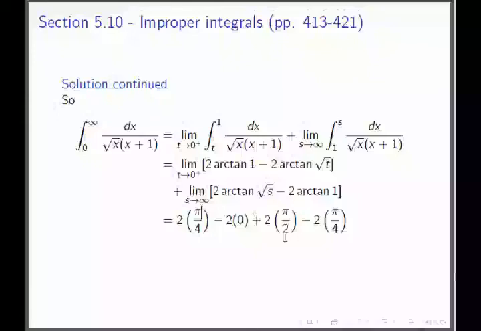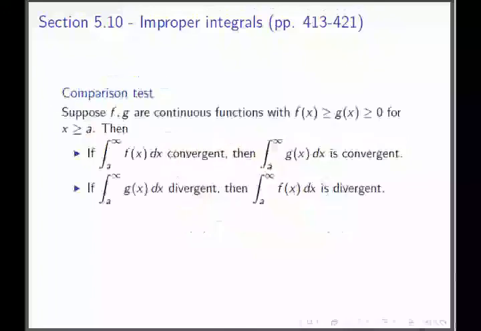Okay, there is a comparison test, which helps us decide whether some integrals are convergent or divergent. And the way it works is this. If you have 2 continuous functions on some interval, and one of them is always bigger than the other. Let's suppose that f always lies above g, and both of these are lying above the x-axis. Then we can say that if the integral of the larger of the 2 functions is convergent, then the integral of the smaller of the 2 functions is convergent as well, which is equivalent to saying that if the integral of the smaller function is divergent, then the integral of the larger is divergent.